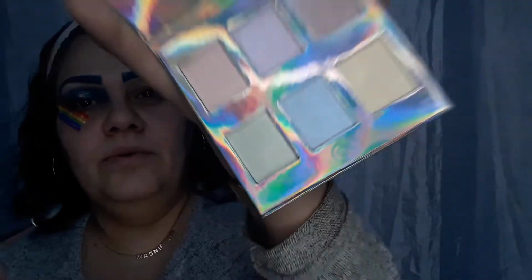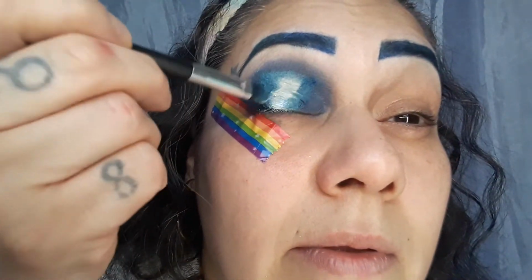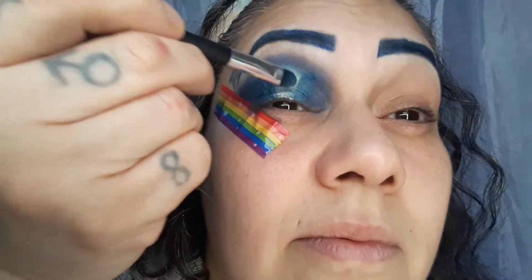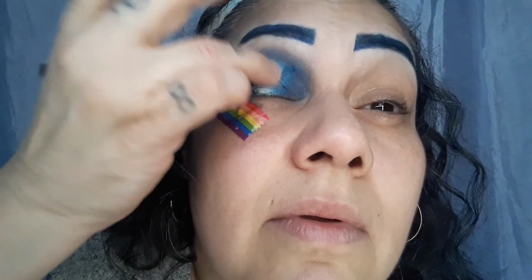So let's get my Naked Cosmetics. I'm glad it doesn't have a mirror. I'm going to go on the side that doesn't have the blue because this side has the blue and that side doesn't. Let me just scrape the rest of it off. Alright, I'm going to grab that blue and pop it right here in. Oh yeah. I feel like it's not intense enough. I'm going to use my fingertip. Yeah, I guess it's fingertip time.